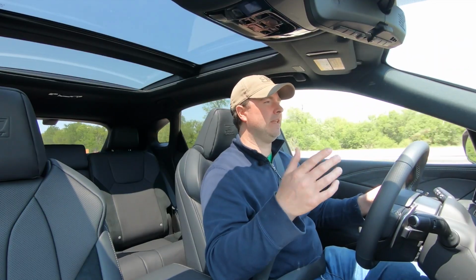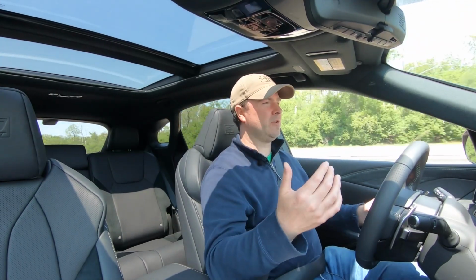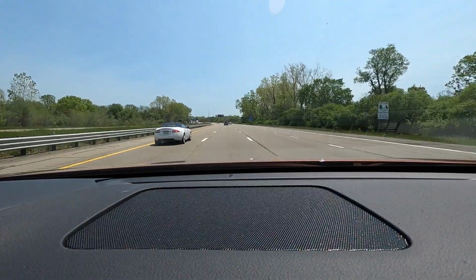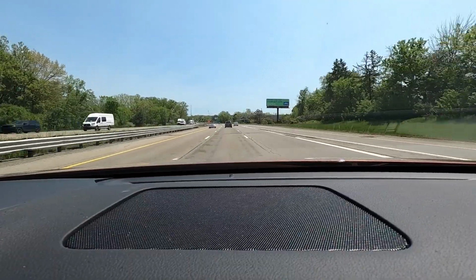And more fundamentally, this 5th generation platform feels really solid underneath me. We have really nice wind noise isolation, pretty darn good road noise isolation. I do hear little faint buffeting around the side view mirrors and that kind of thing, but it's very distant and generally very quiet in here. The engine is staying very, very quiet and is very much in the background.